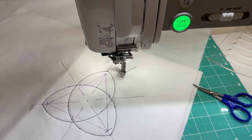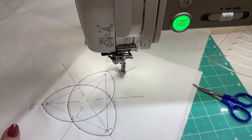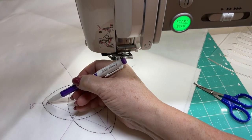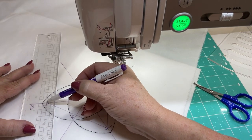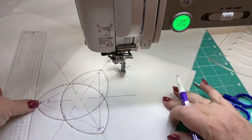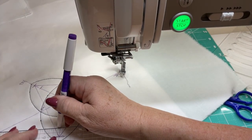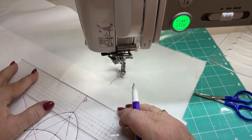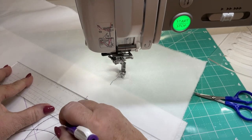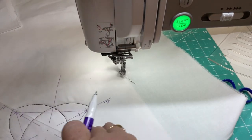We are going to actually take a ruler and we are going to draw a 1/2 inch from that spot in. Am I correct? Yes. So I'm going to put this at the 1/2 inch and draw a line there. 1/2 inch and draw a line here. 1/2 inch, whoops, turn it around, it's easier. And draw the line there. So this is a 1/2 inch in from that first one.